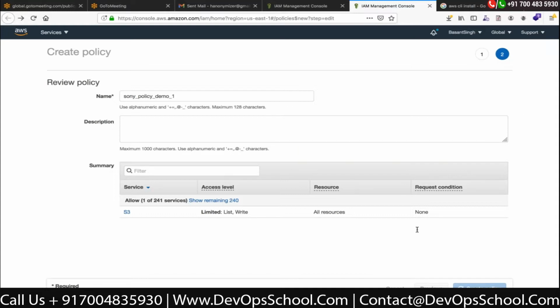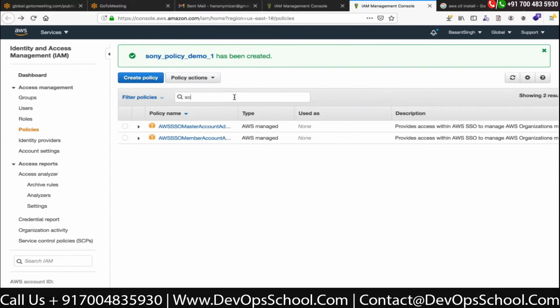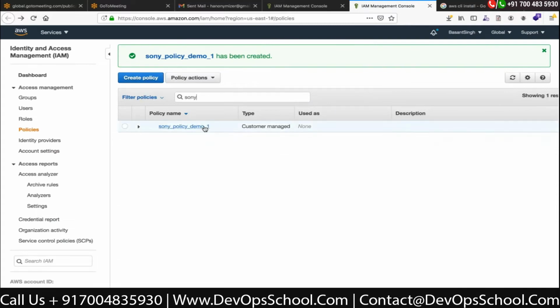Wait for some period of time. It takes time to create a policy, and once it's created, you would be able to list it down over here. If you just write Sony, you see that the policy has been created, and the type is customer managed. Right now you also see that it has not been used by anyone.